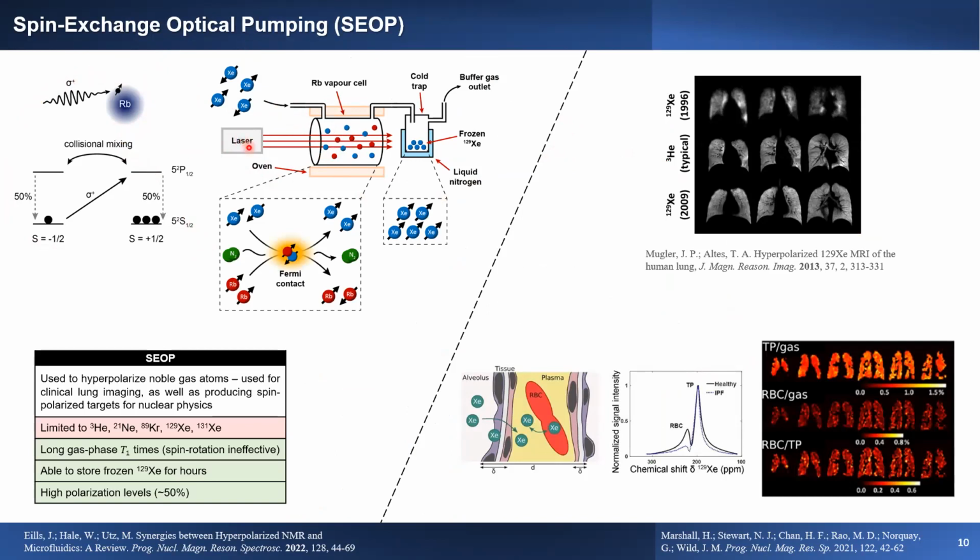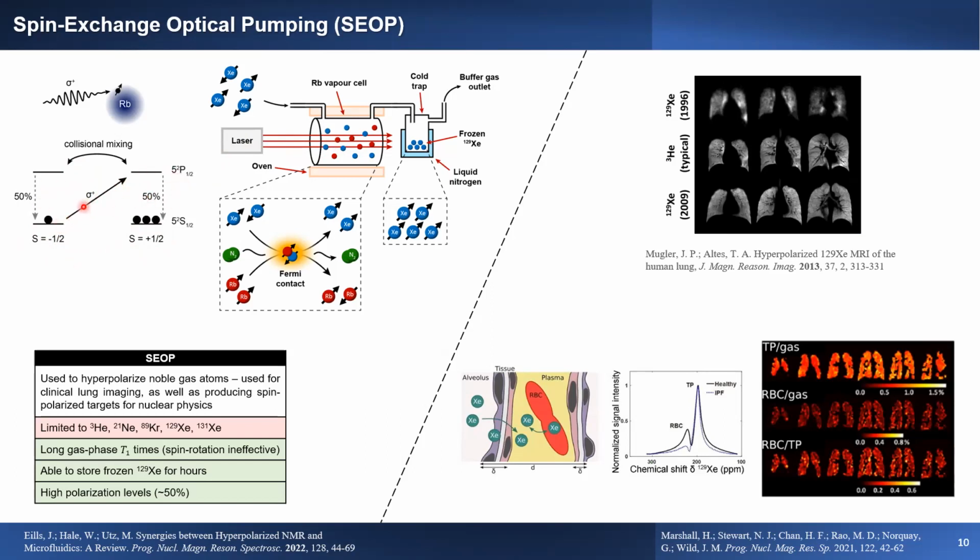And you irradiate the rubidium with circularly polarized photons. So circularly polarized is indicated by sigma plus here. And it means that those photons carry angular momentum. And so when they interact with the rubidium atoms, they can excite an electron, but they can only excite it with a corresponding electron spin flip. So the electrons can be excited in this sense, going from, let's say, spin down to spin up, but not the other way. And then you have relaxation.